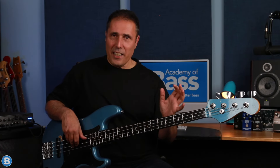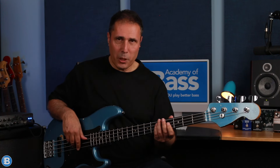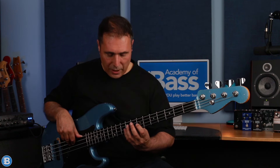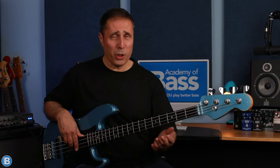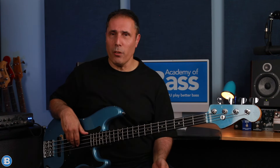Now this D line — I did say you could play it in a couple of places, and I've actually seen a video of Nathan East playing this. He plays it from here starting with the first finger, then he plays the bluesy line up here from the 10th fret of the D. I'm not sure if he plays it like this all the way through, but I like playing it with the open strings because that helps me play it with a little bit more consistency.